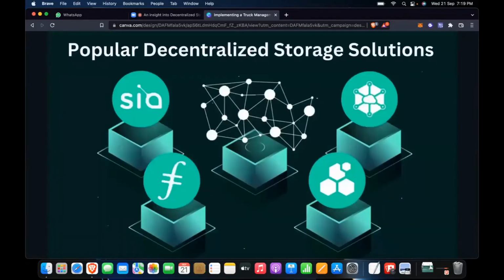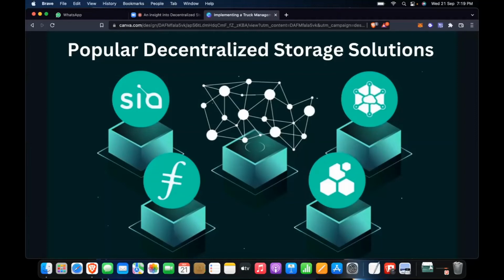So some popular decentralized storage solutions are Sia.tech, which is a cloud-based decentralized storage. So the information is stored on the cloud, but it's decentralized, again divided into fragments and encrypted. Filecoin, we must have heard of IPFS or Pinata. While we mint an NFT, which is a non-fungible token, we upload the metadata or the basic information about that NFT onto an IPFS. From IPFS, we get a unique hash.